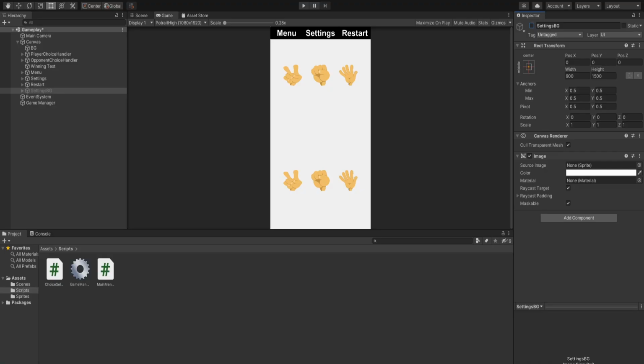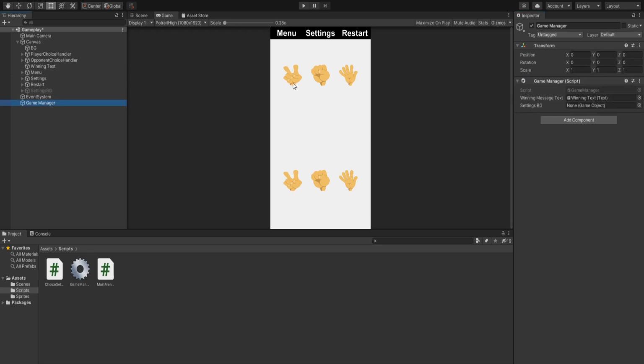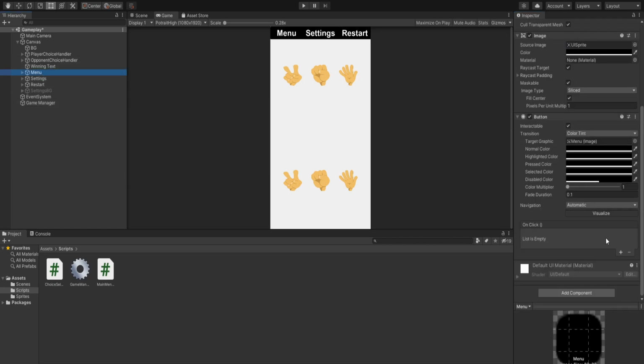So let's open Unity. And the first one is the top 3, menu, settings, and restart. So let's first set the game manager, whatever objects are remaining. Settings BG is here, which will set to true. Now the first one is the menu. The menu we will add listener, on click event, and the menu we are setting it to go to main menu.